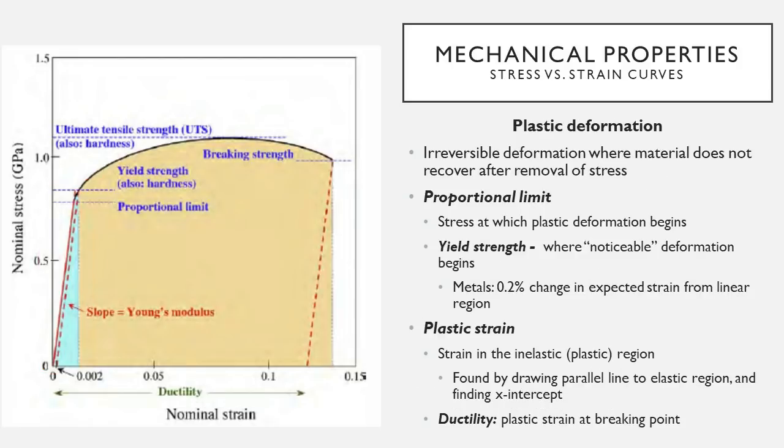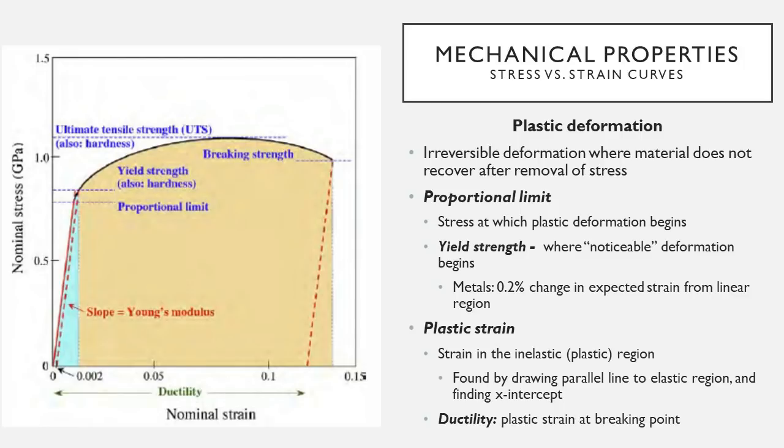So now we get into the plastic deformation stage. So now this is also synonymous with inelastic deformation. They say the same thing. The definition of which is just that there's irreversible deformation from which the material does not recover even after the removal of that stress. So again, having that linear relationship in the elastic deformation stage implies that it is reversible. Plastic deformation now means that we're getting into the irreversible deformation, which for most cases of biomaterials, you would not want to subject it to.